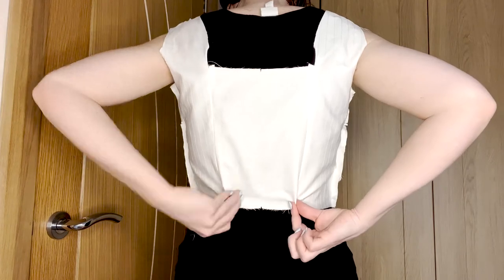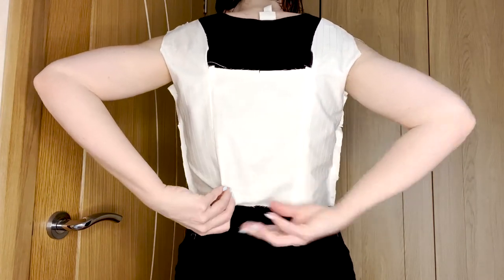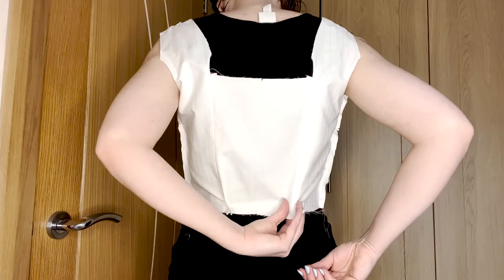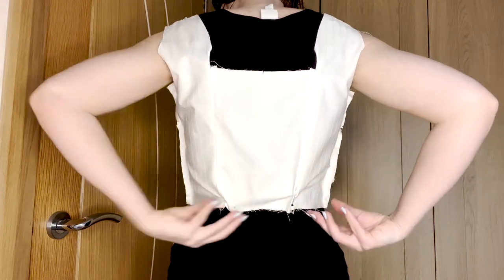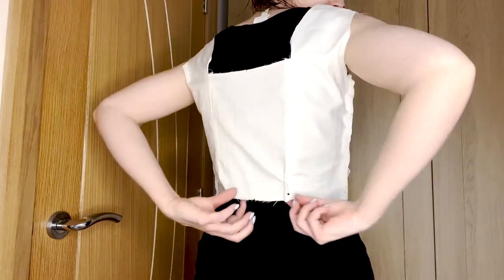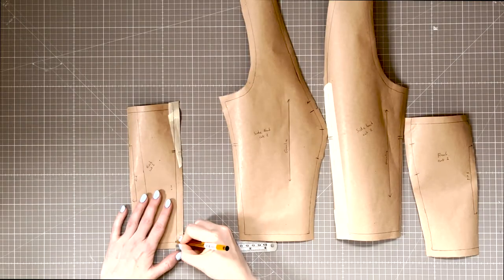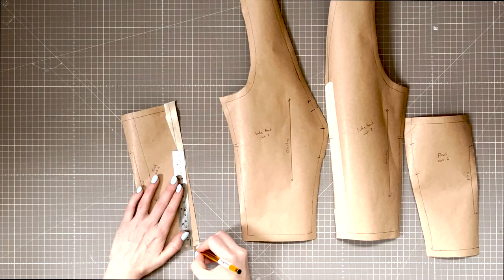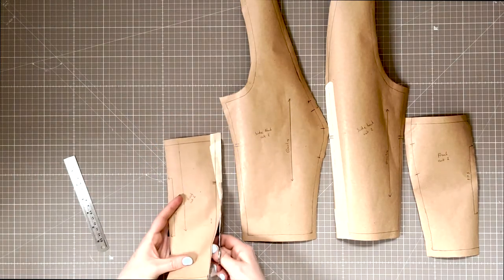The final adjustment I made was to account for my sway back. If you have a centre back seam, you can take the extra out here. I don't, so I'll transfer the extra evenly between the two seams here, taking it from the centre back pattern only. Satisfied with the fit, I measured the adjustments made on the cloth and transferred them onto the pattern.